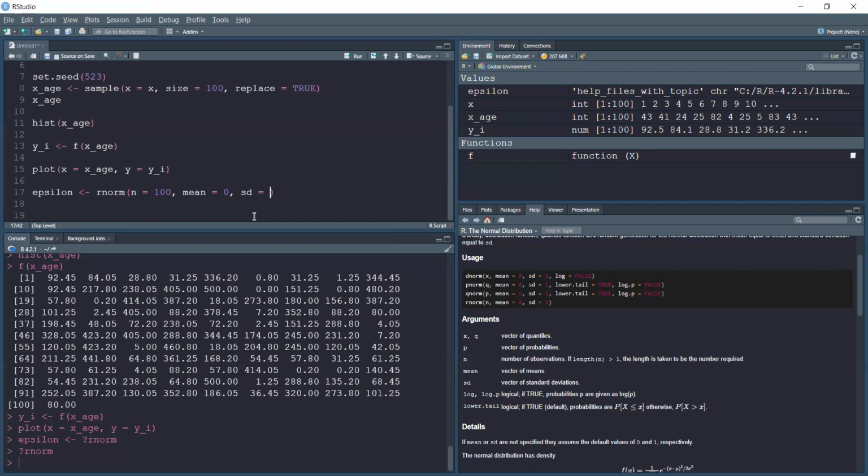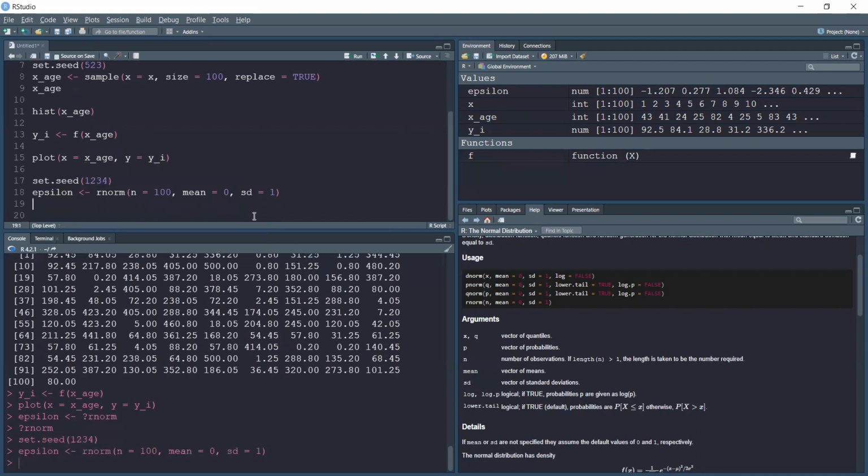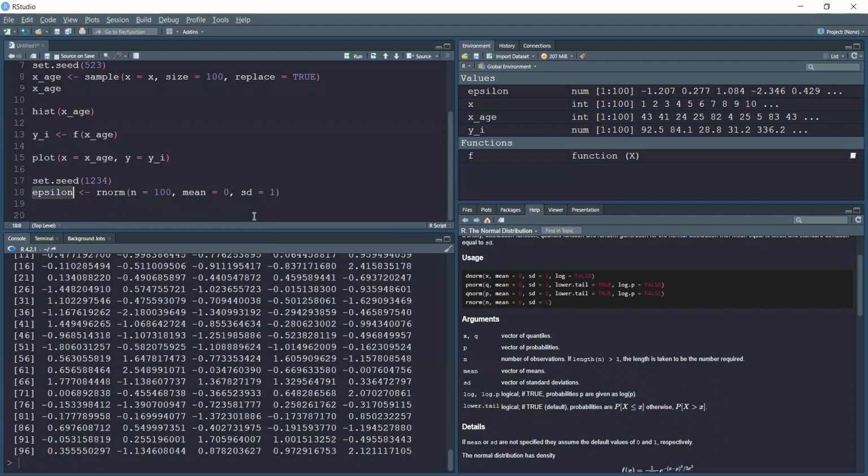I'll take a standard deviation of 1 for the simple reason that the book uses it, although we could change it. Let me set the seed as well, and we'll take whatever, 1, 2, 3, 4. Run it, and this is the error term.